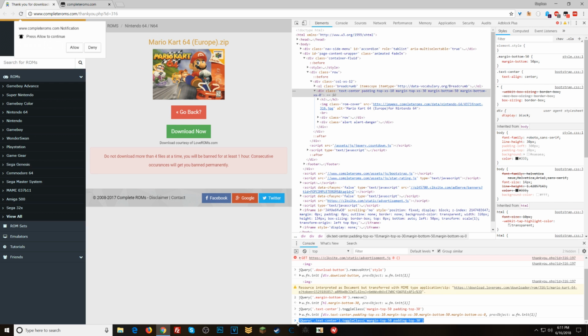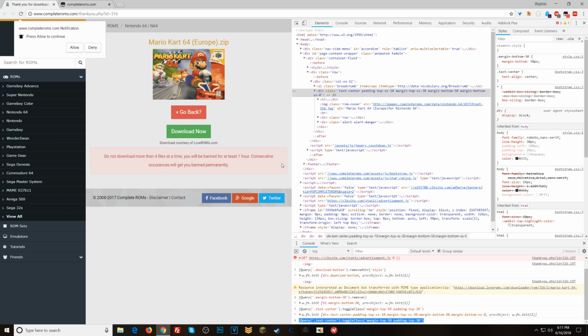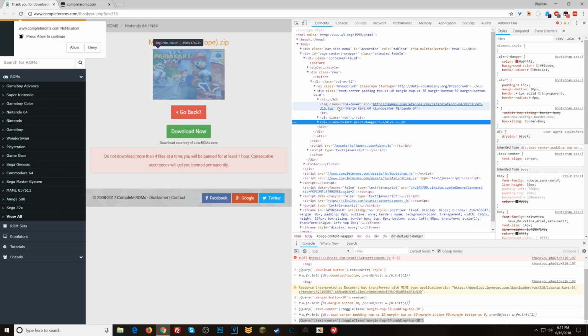All right, so I'm just cleaning up this page now for my own viewing pleasure. Paste that there, and let's say clean top spacing. All right, we got that. Okay, so that's cool. The last thing I might want to remove is this thing here, this alert-danger.